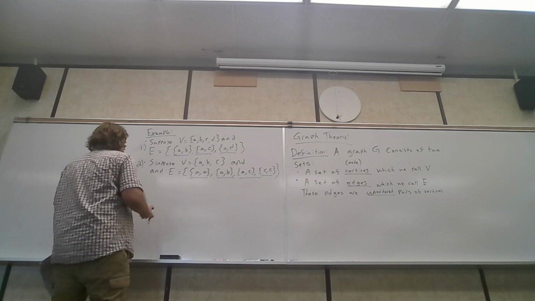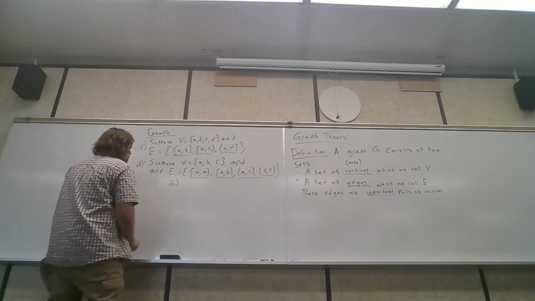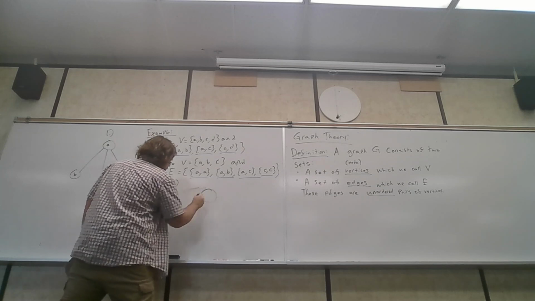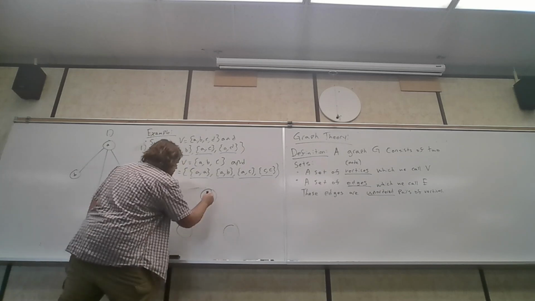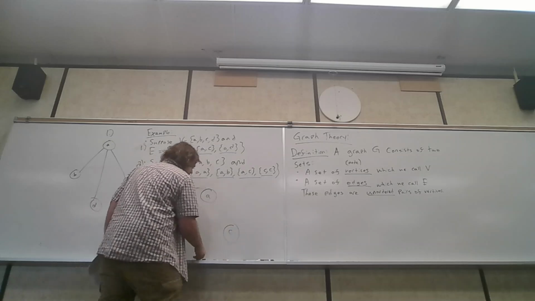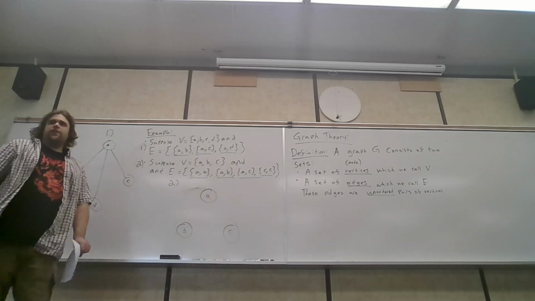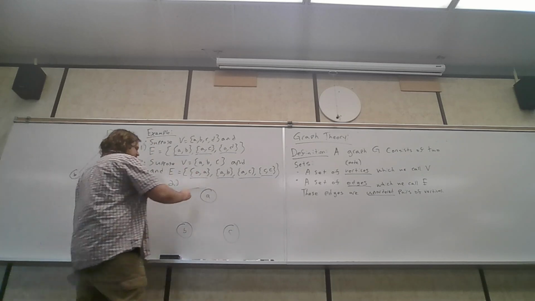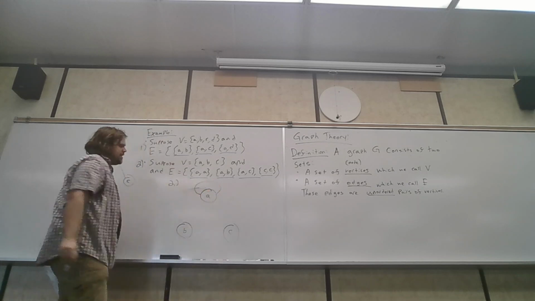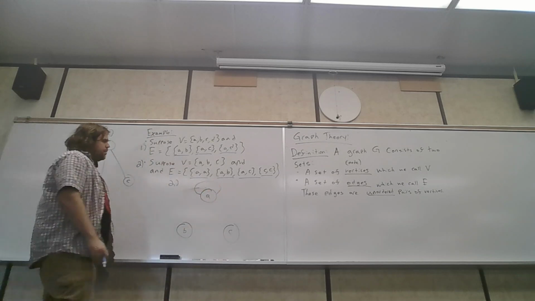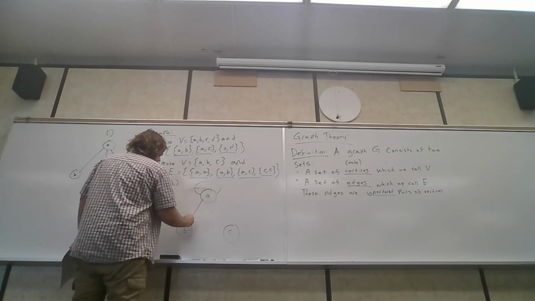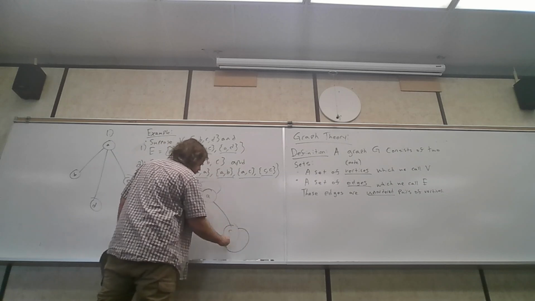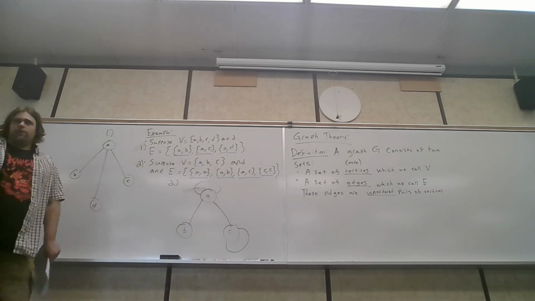So where can I put this? I'll just put it right here. So this is graph number 2. We've got our vertices A, B, and C. And this is just saying there are some ways that they're connected. What this is saying is A is connected to A. So what that essentially means is you're going to go out from A and then back to A. You've got this kind of loop going on. And this is saying A is connected to B, A is connected to C, and C is connected to itself. So we've got that loop going on there.